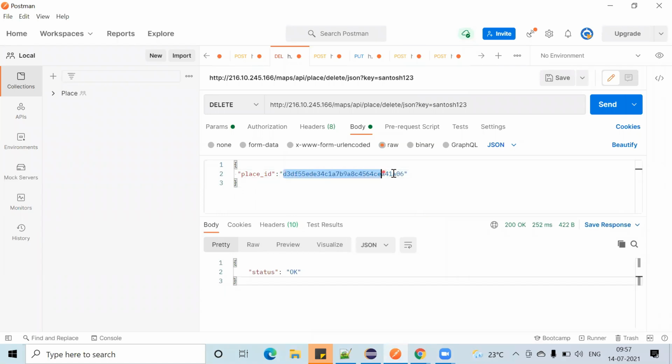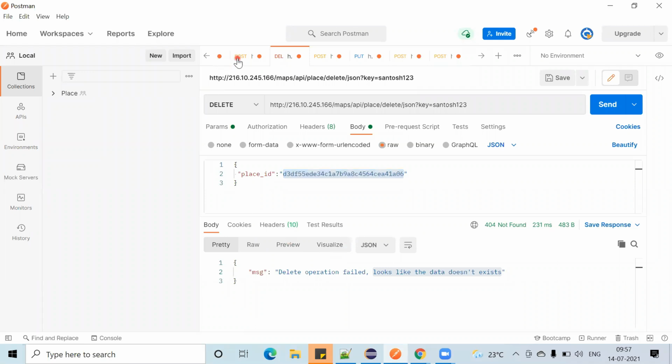See, I have deleted this one. If you try to delete this again, it will throw an error. See this, I am deleting this, right? Already deleted. Click on the send button. What is it telling? Delete operation failed. Looks like the data does not exist. I am deleting only the specific one here.